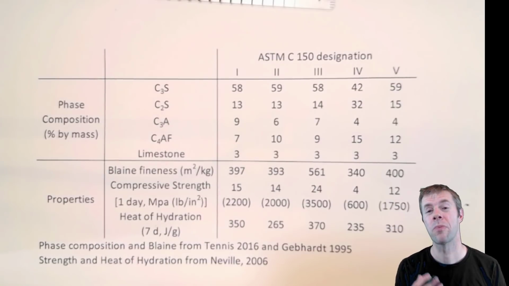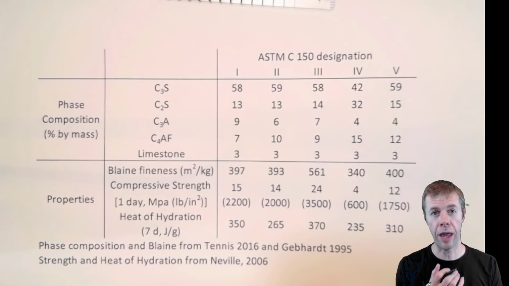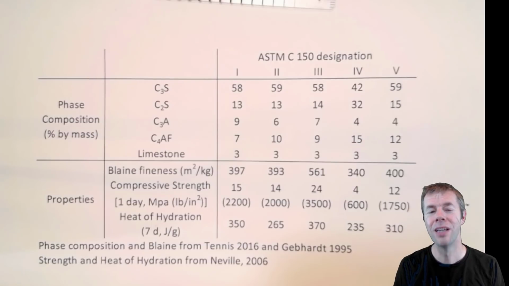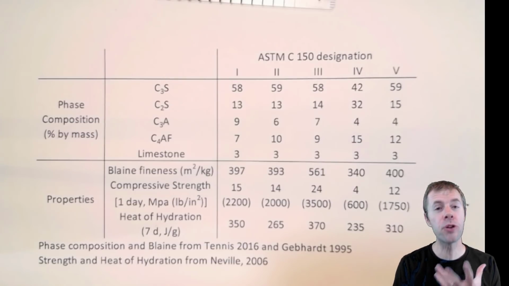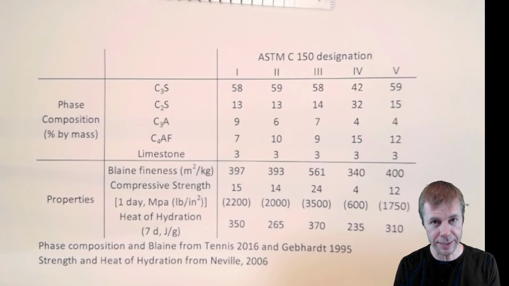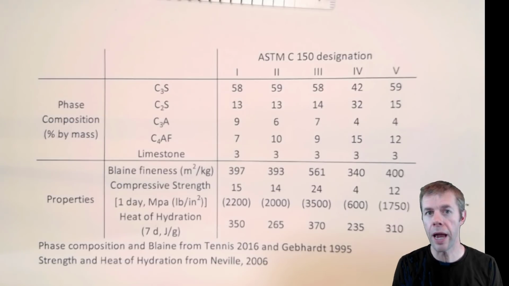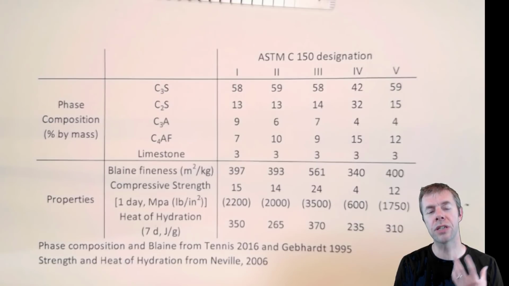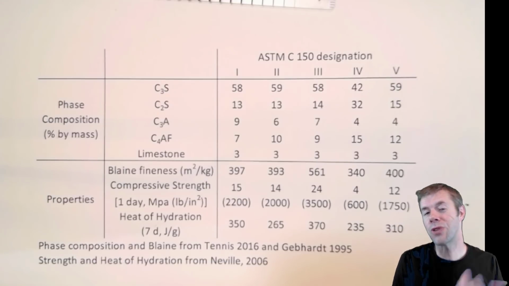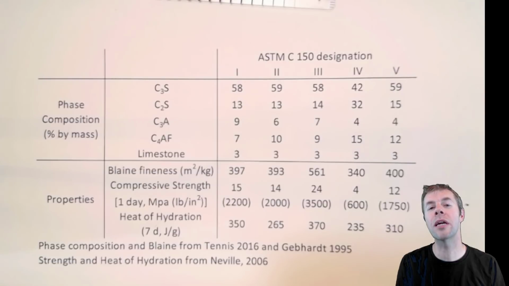C3S, what's that for again? Rapid, that's for our early age strength gain. What's C2S for? Well, it's kind of an in-betweener material that we had to make to get to C3S. But it does provide some long-term strength gain. C3A produces ettringite and monosulfate. It's important for early age stiffening, okay? C4AF, not really important for much. And limestone, that's that extra material they add, it's like extra stuff. It's laying around. It kind of tries to make it more green.